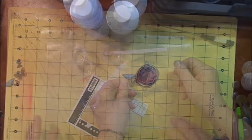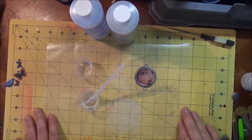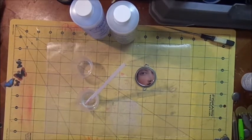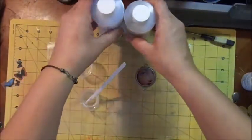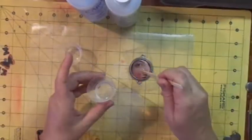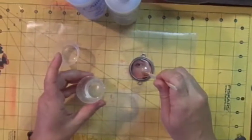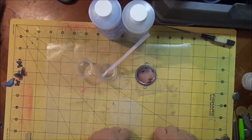Once you've decided which rub-ons and image you're going to use and you've put the sealer onto the image, the first thing you're going to do is add a layer of resin — this adds height. Today I'm using Amazing Clear Cast, which is a two-part system. You use two equal parts, mix them together for about two minutes before pouring, then wait an additional two minutes to let the bubbles dissipate. I've already poured some into this bezel and now I'm going to let that cure for about eight hours.